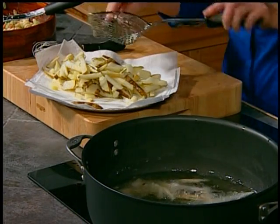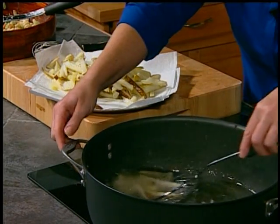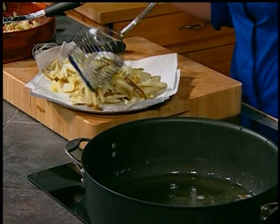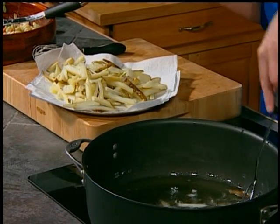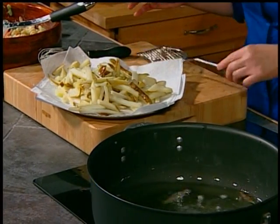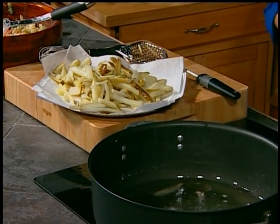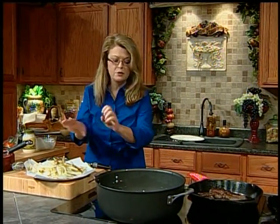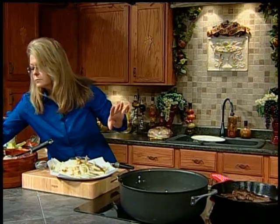So take them out when they're about like this. They're soft, and the potato itself is cooked through, but you do not have that golden crispy outer coating. Let them cool for just a minute, and then we're going to put them back down in that grease. Don't turn that down. Let's get our burger together, because once they do that, they only take a minute.